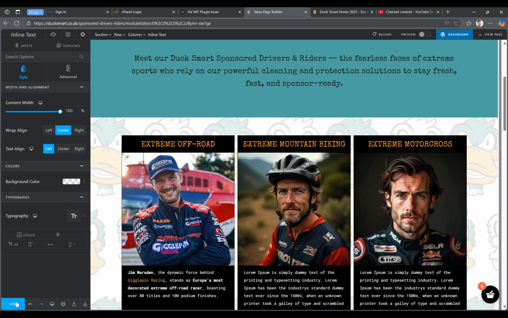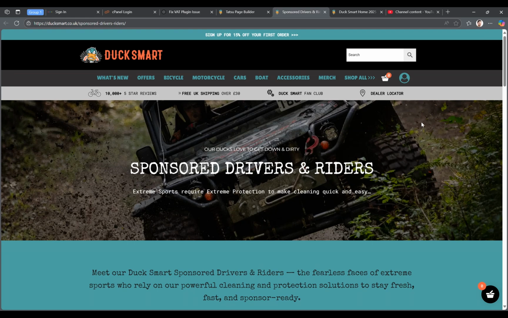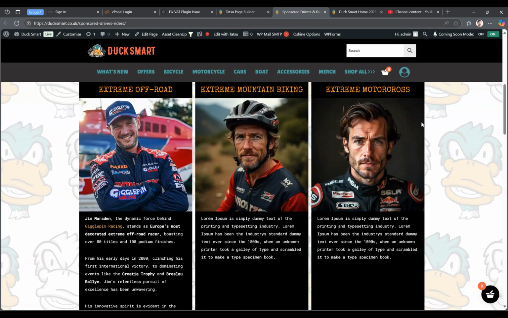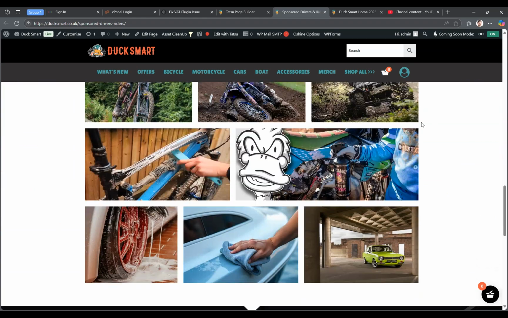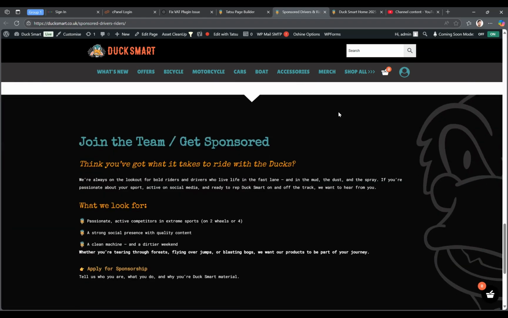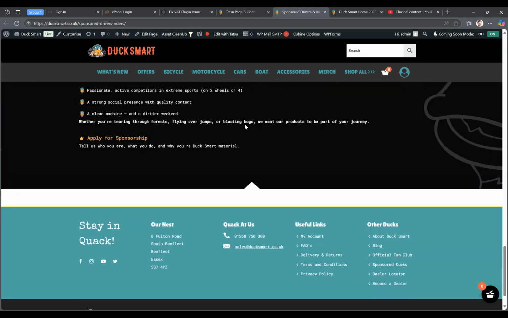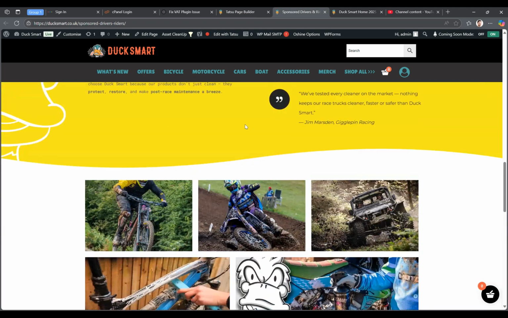Don't forget afterwards to click save, and if you want to view your changes, then click view page, and it will open up the page so you can see what changes you have made. So there we go, and we can see all of the changes if we've made any on here. So it's a nice simple system to use, very easy to edit and quickly change things.